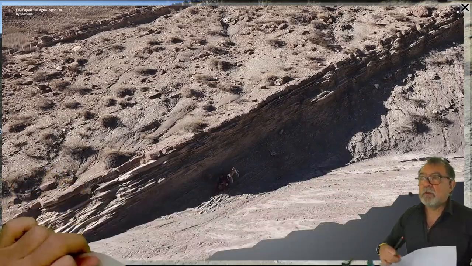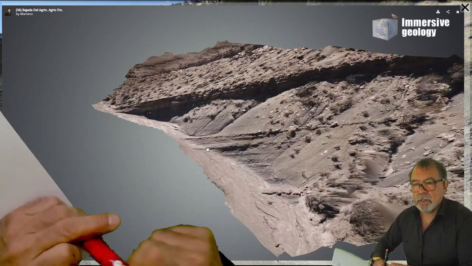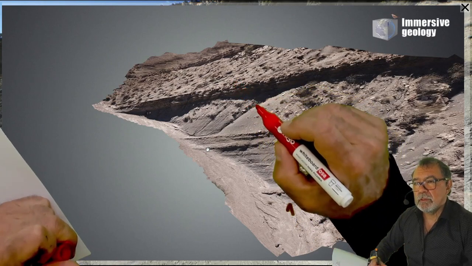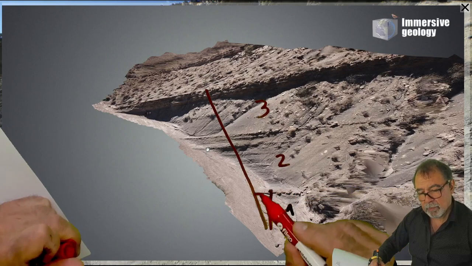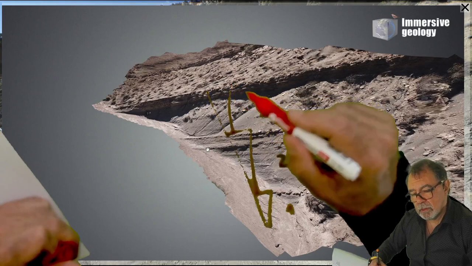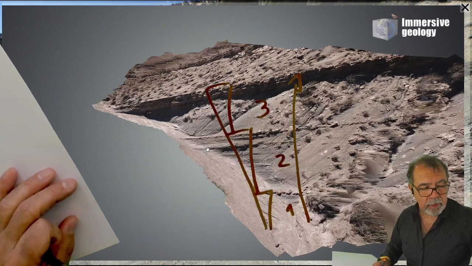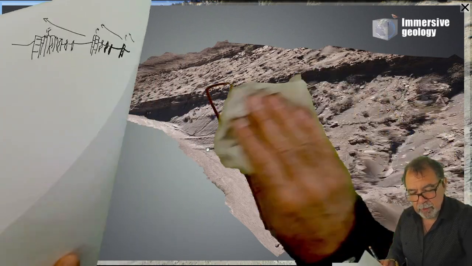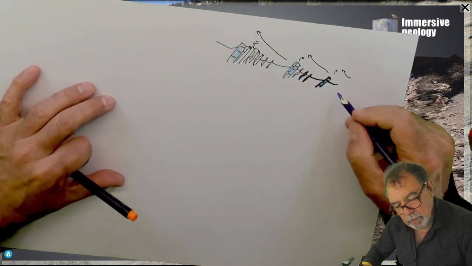This is the one you can see here. The first one is here. I will write in here. Okay, this is 1, this is 2, and this is 3. So in a vertical succession you have the first prograding here, the second prograding here, and the third progradational here. All this is prograding, and in every one of these progradational systems, at top you have these limestone levels. So if we go back into the drawing, this is the limestone on top, and you have shale here.